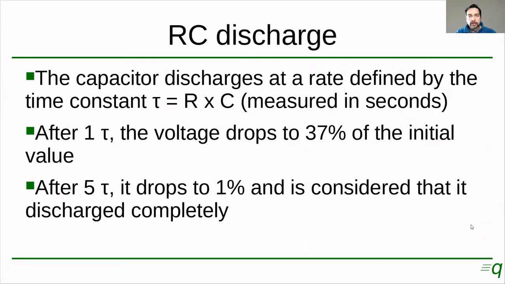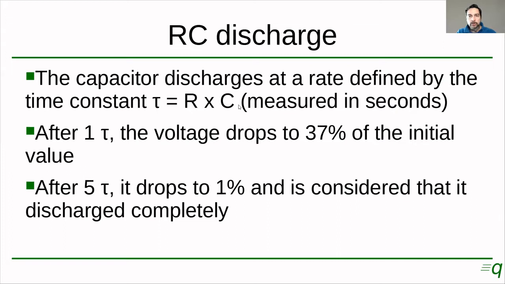So looking a bit deeper into that time constant that I was mentioning on the previous slide, the time constant is calculated as R times C, and it's measured in seconds. If you have resistance measured in ohms and capacitance measured in farads, the resulting unit here is going to be seconds. More commonly, you would have a resistance measured in kilo ohms and capacitor measured in microfarads, and kilo ohm times microfarad is millisecond.